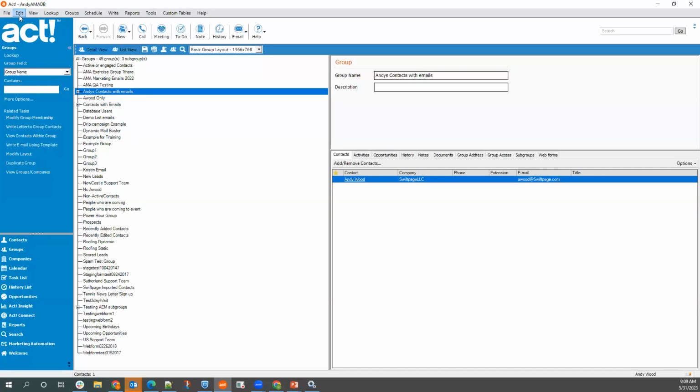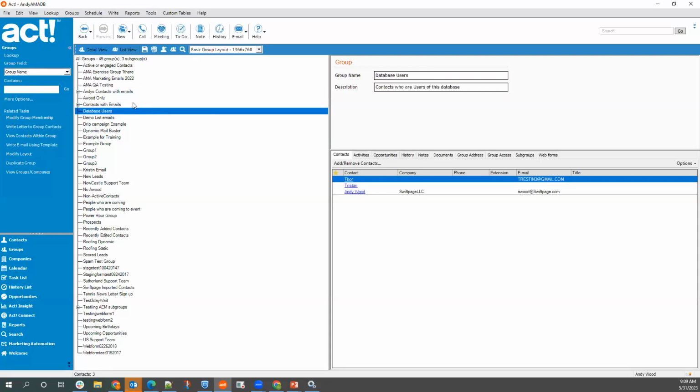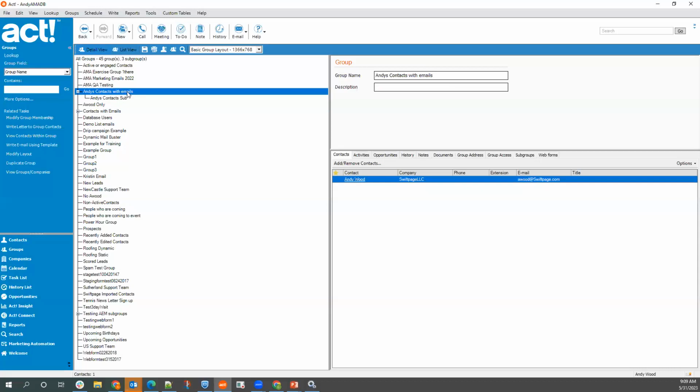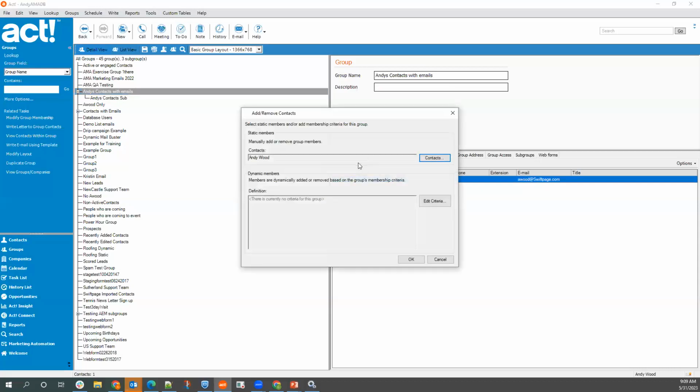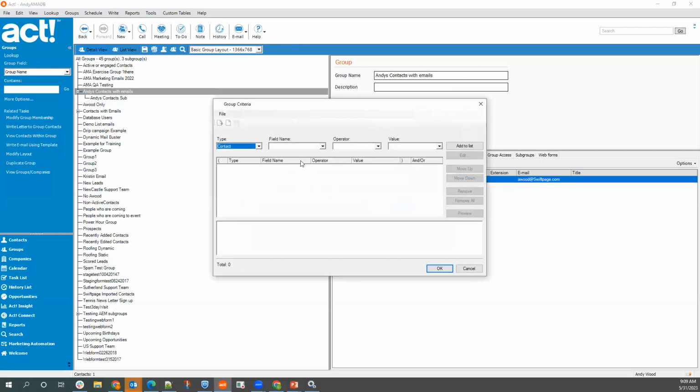To do that, one of the ways that you can do it is, inside of your particular group here, you can go to add remove contacts, and you can edit the criteria for the group, and then you can filter by your campaign results and remove those. And we did cover this in another webinar, our deliverability webinar that we did last month.